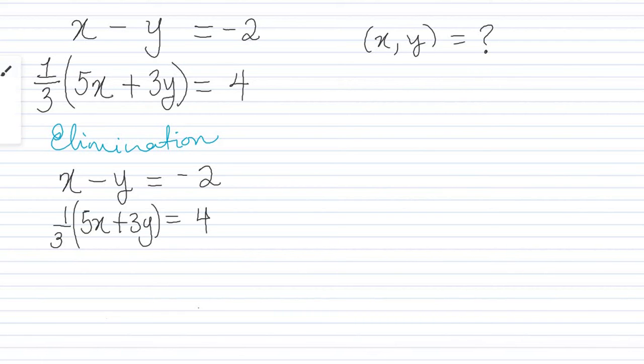So you're going to, first of all, look at it. What variable would you like to make become 0? Which variable would you like to eliminate? Well, I'm going to choose x to eliminate, and because I want to choose x, I'm trying to make sure that when I add the top and the bottom equations, I'm going to get the value of x to be 0. So I'm going to multiply the denominator by +3, and I'm going to multiply the first equation by -5.